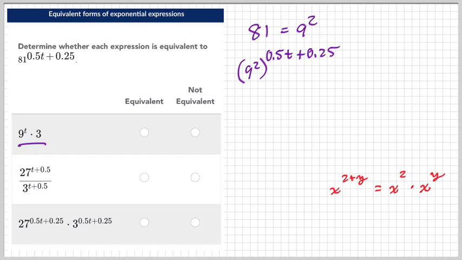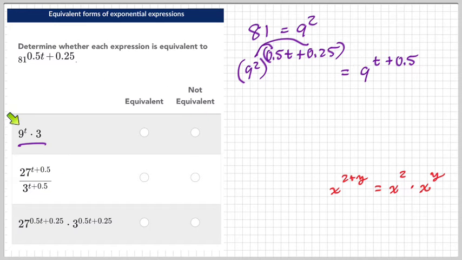So how can I rewrite this one? 9 to the 0.5. Okay, well, actually let's distribute this 2 first. This exponent right here is a parenthesis exponent, and what you do is you multiply it to the inside exponent. If I multiply this 2 to these guys right here, what would you get? It actually cleans up very nicely. It'd be 9 to the, what is 2 times 0.5? It's just 1, so it's 1t. So I'm going to put a t, which is what I heard some of you guys saying. And what is 2 of those? 0.5. Okay, so now I don't see this over here, but I do have a 9.